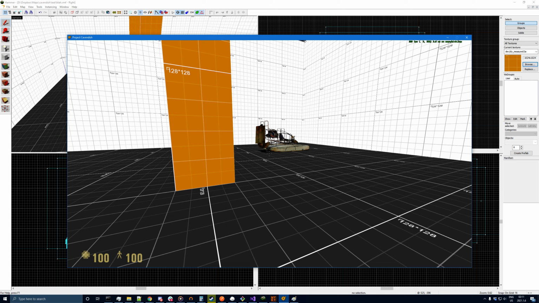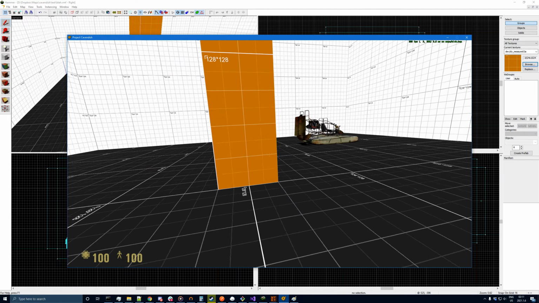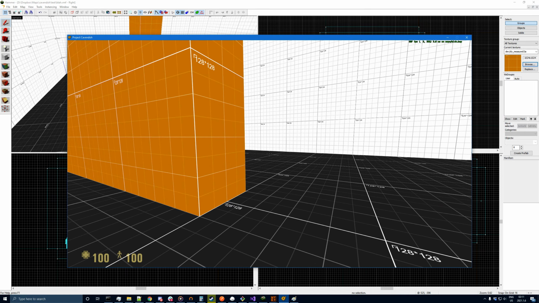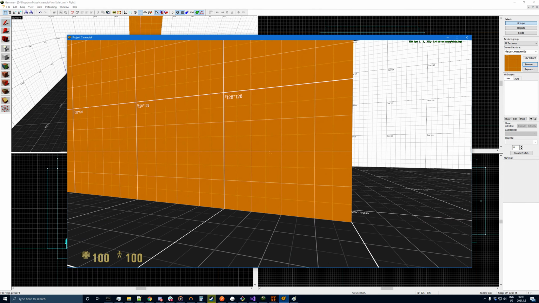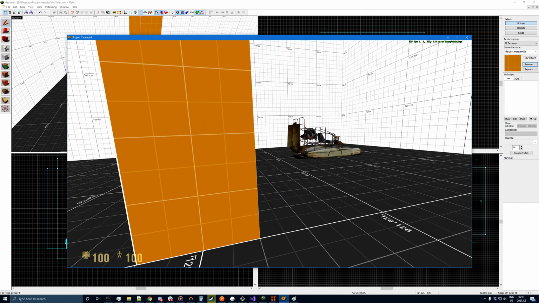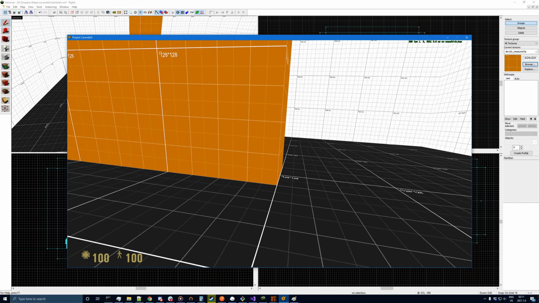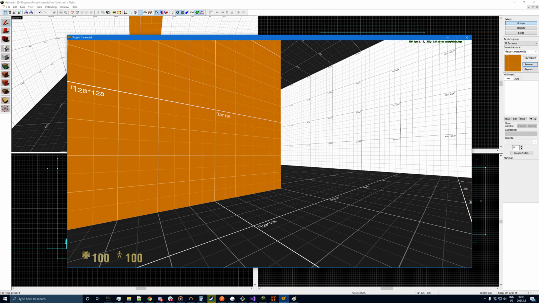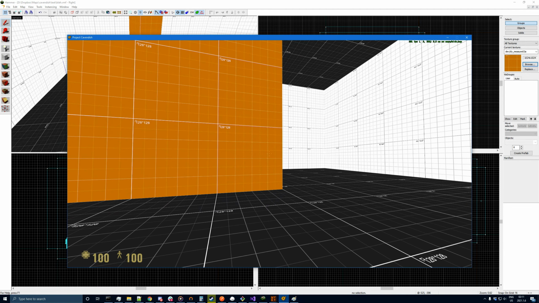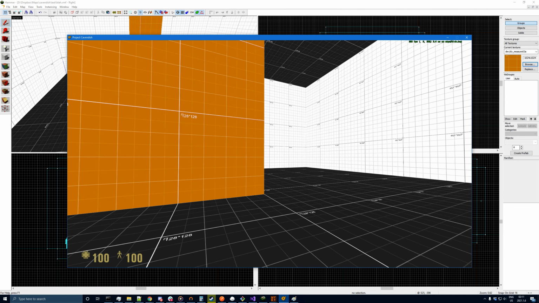Let's say it's super expensive, but in the case where it is expensive, you can control what is being drawn at any given time by putting walls in the way, making sure that things don't get drawn when they don't need to be, right? So you reserve the FPS drop for when you really need it and you need to start rendering it. Not that it matters, because honestly most computers can handle super poorly optimized Source maps pretty well in this day and age, but this is still good practice to have anyway, all right?